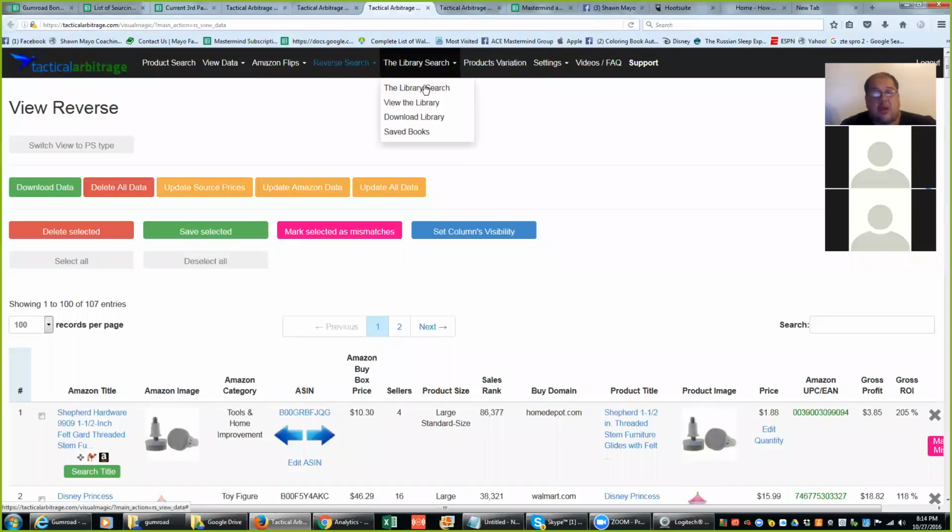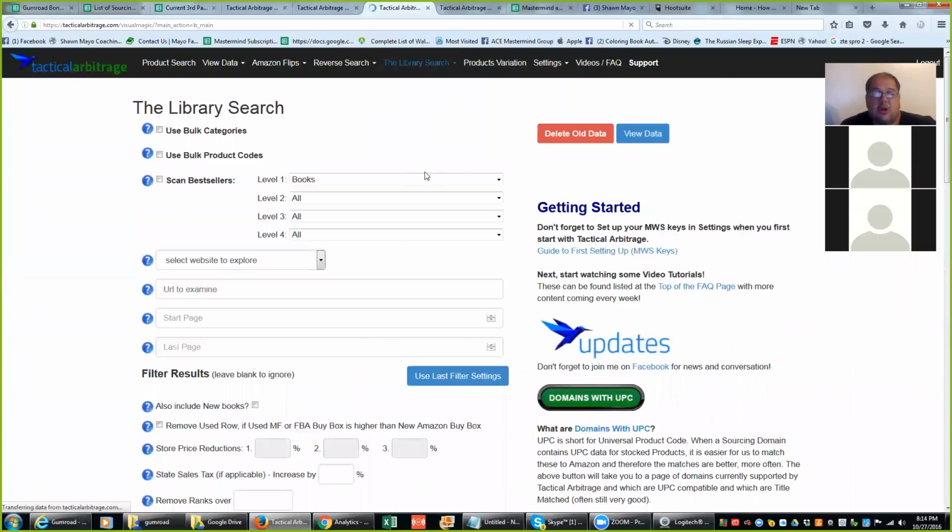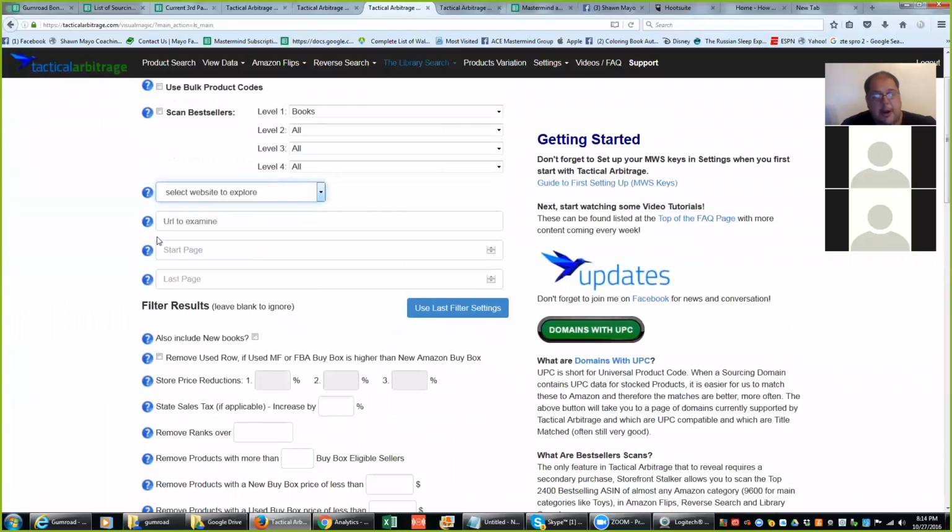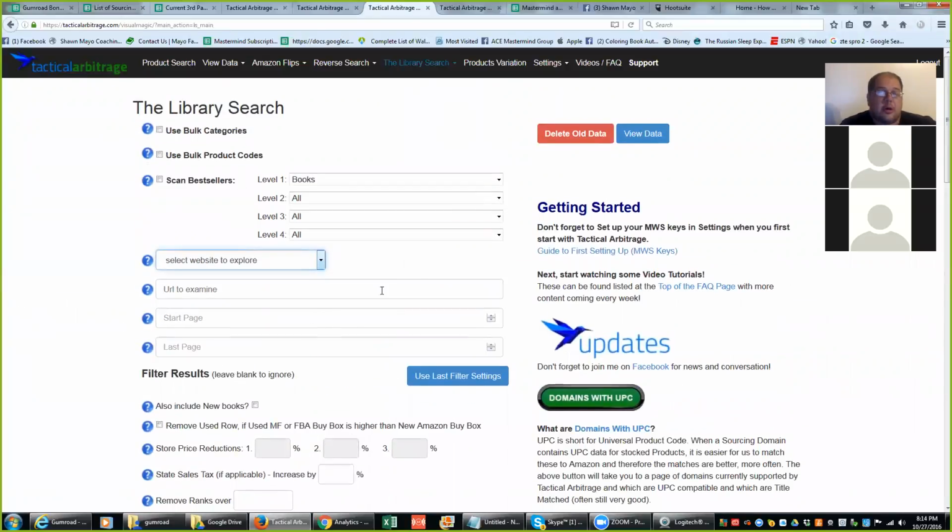The third option is called the library search. And the library search is basically to find used books that you can buy merchant fulfilled, for example, and then you're going to be able to compare them to Amazon, and it's going to tell you which ones to buy. We have found a ton of books worth buying, and so the way this works is there's only 1 store besides Amazon that's supported right now, and that's Barnes & Noble.